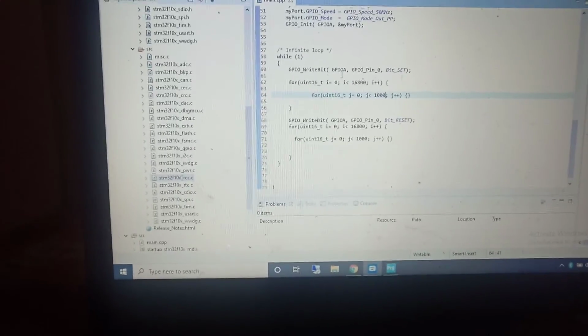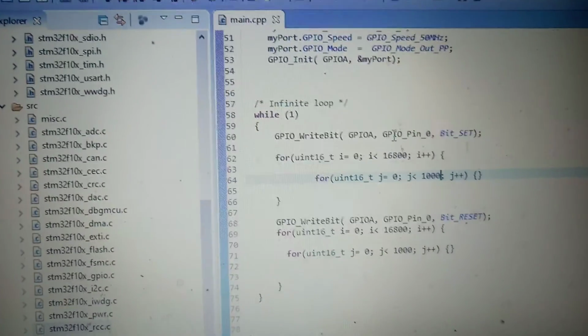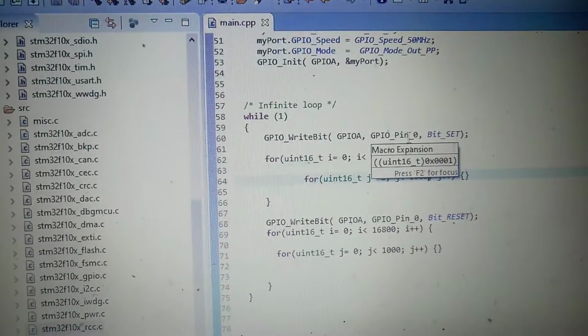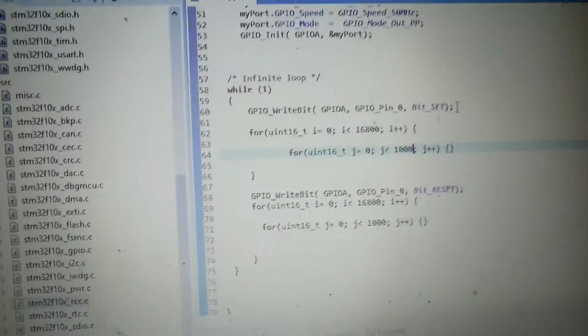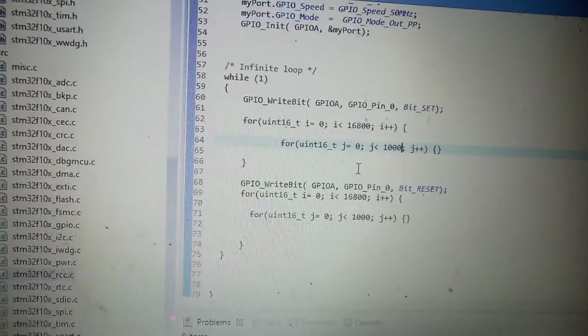Then look at how the port pins were written. I need to use the function write bit GPIO, write bit GPIOA, GPIO pin 0, bit set. If I want to clear it, I use bit reset. These are not flexible.